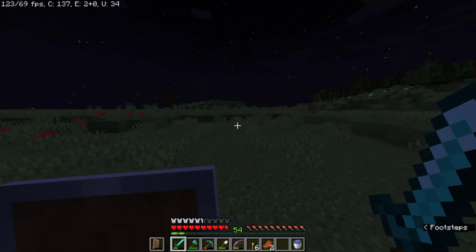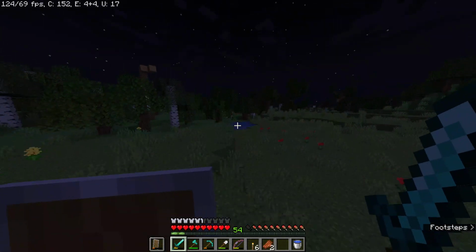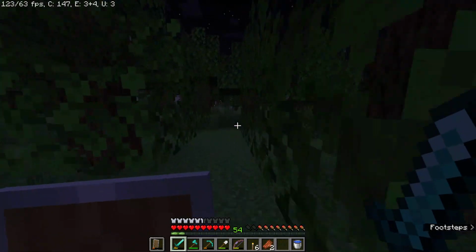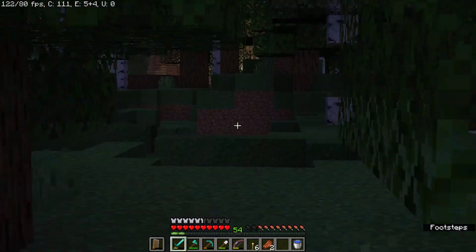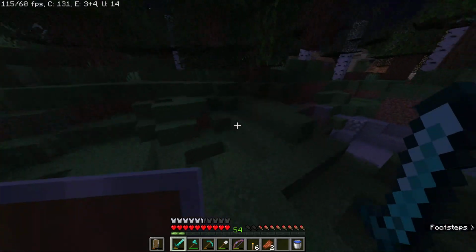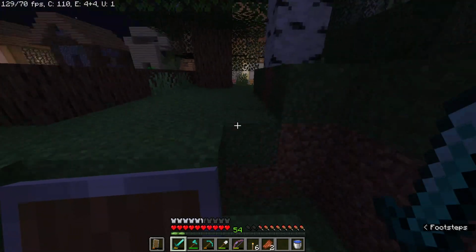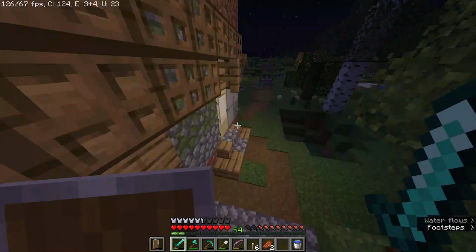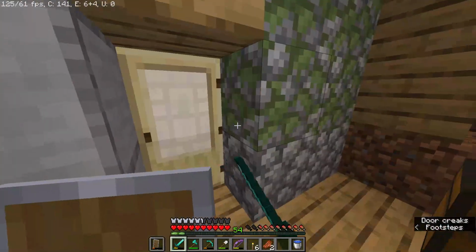I know, I'm familiar with this place. This is my original spawn point. My village should be around here somewhere. I think it's just right over here. I'm not sure where it exactly is. Is that it right there? Yep, there's light. Here's where all the creeper explosions went. Alright, this is our home for the next 10 episodes, probably. Oh, there's a skeleton out there somewhere. Alright.